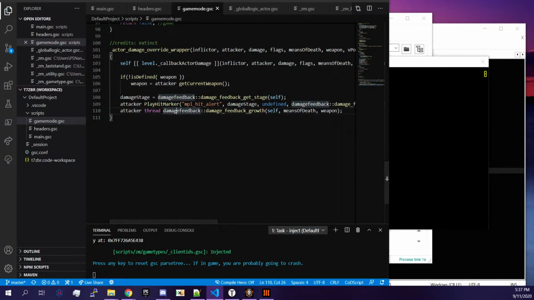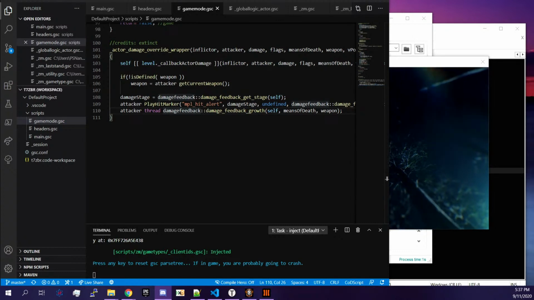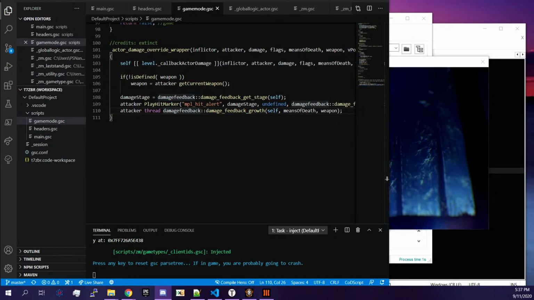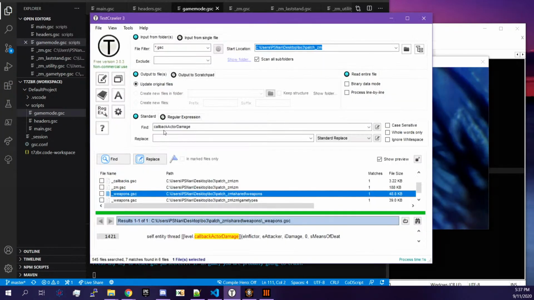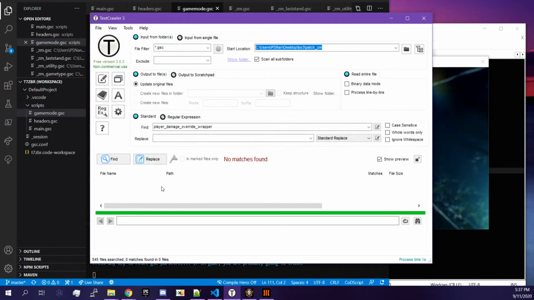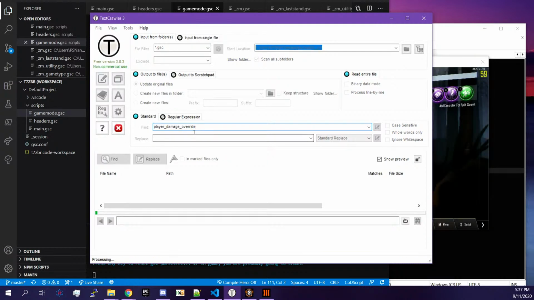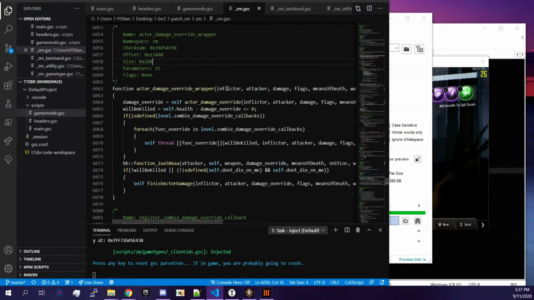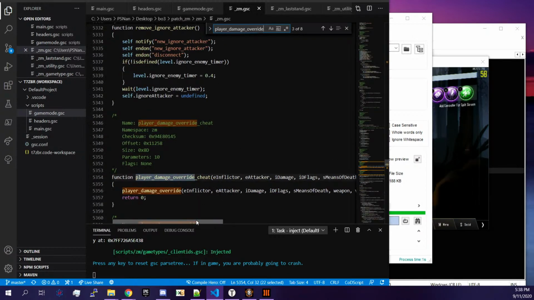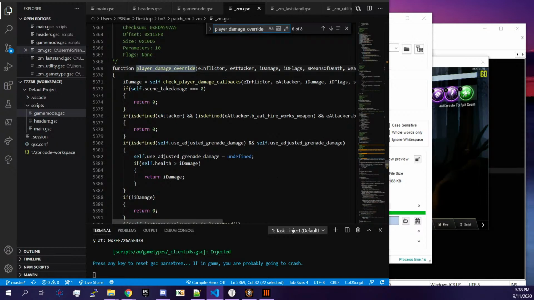Okay, I gotta do it for players now. You said use player damage. Okay. Sure. What? The fuck? Oh, I'm assuming it's gonna be this. Yeah. Okay, that's the cheat. So this does need to return.